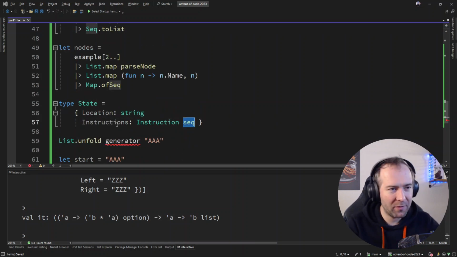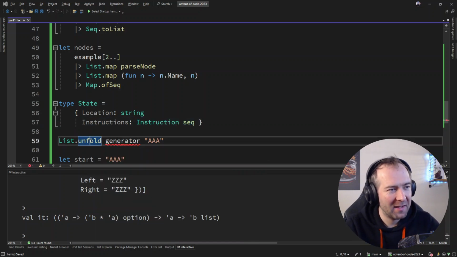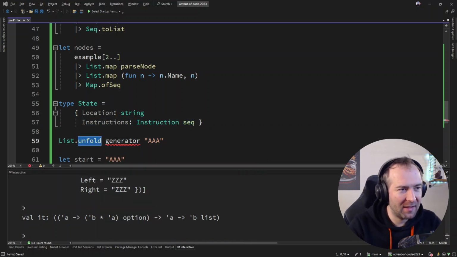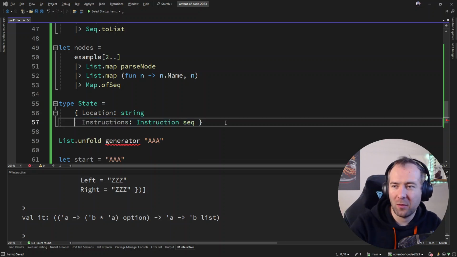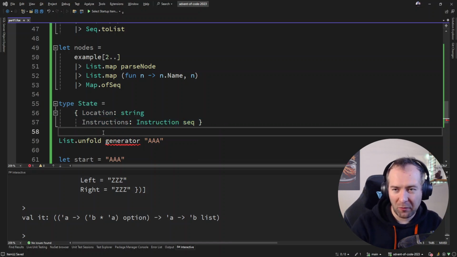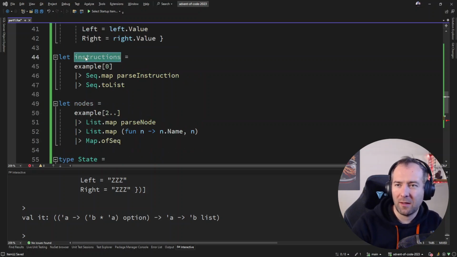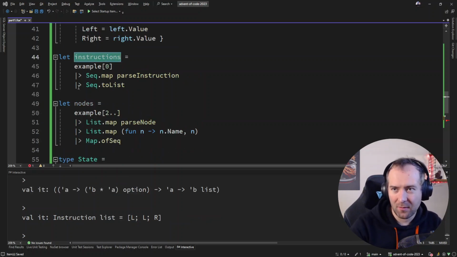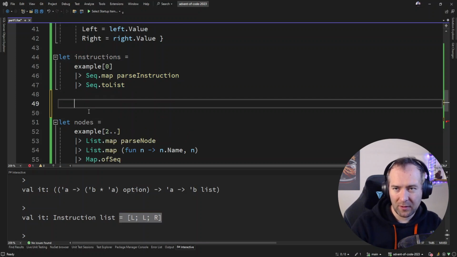And I'm saying sequence of instructions because I'm scheming. I'm going to go all the way with crazy stuff today. Unfolding is something we have not seen, and I'm going to do this instructions thing that keeps repeating. I'm going to try to do that with an infinite list, or an infinite sequence. So that's part 2 of the craziness today. Let's try to do that first because we're going to need it first. If you look at this, the raw parsed instructions are just 3 elements long. Let's build on that. Let's make a looping instructions.